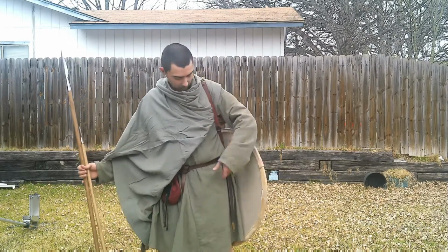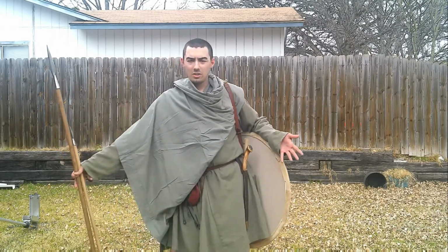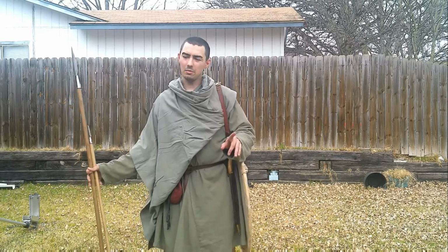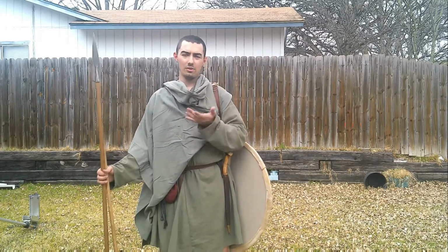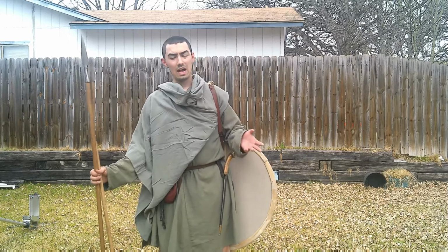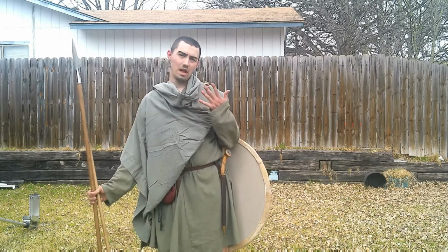In other words, this is just a regular tunic I'm wearing, and as well, the cloak I'm wearing, this is probably one thing that would actually count as armor. The reason I say this is because, one, it acted as camouflage, and secondly, the internal lining of it would actually be made out of hides or leather or something, pretty much from their hunts.